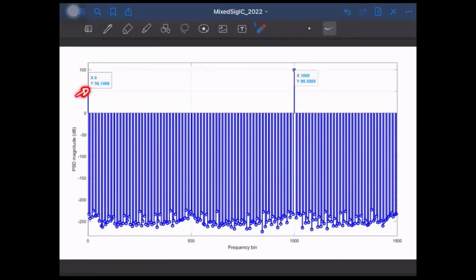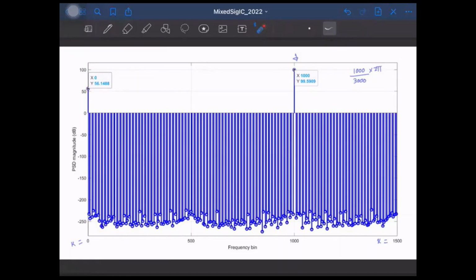One is at DC and one is at 1000. So this 1000 is something we expect, right? Because the input we chose was of this form, 1000 by 3000 times 2 pi. So if I take a 3000 point DFT, this should lie on the 1000th bin. Again, notice that this is varying from k equal to 0 to k equal to 1500. This is the one-sided spectrum. Okay. So here we have this corresponding to the input, and we also have a DC component. Well, in practice, this DC component might come due to some offsets in the circuit.